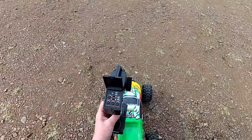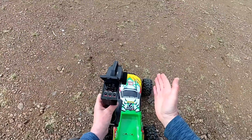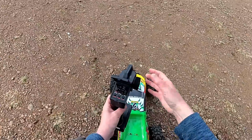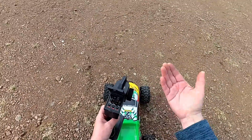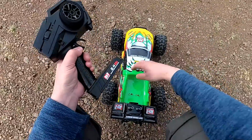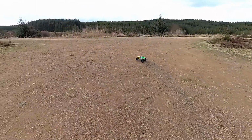I'm going to try that cranked right up and see how we get on. There's also a point where I think if you've got it so you can really turn and the car will flip over, it means you're learning a bit more. So you've got to drive a bit better, and you've got the ability of flipping over or not. So that's down to you, really. So the way this went off there, I was quite impressed with it already. Seems pretty good, and it certainly goes some.